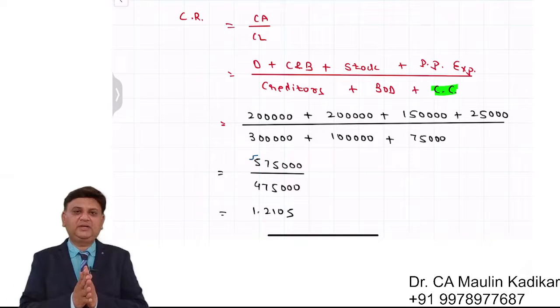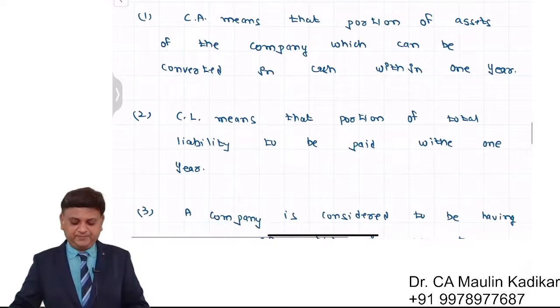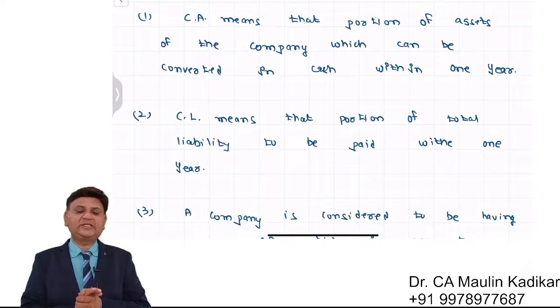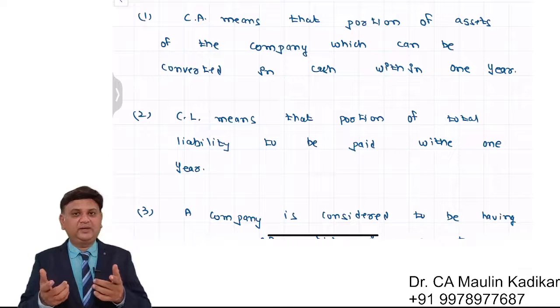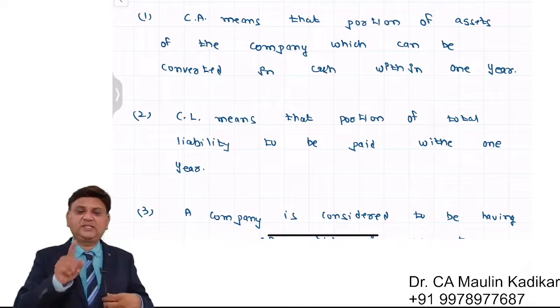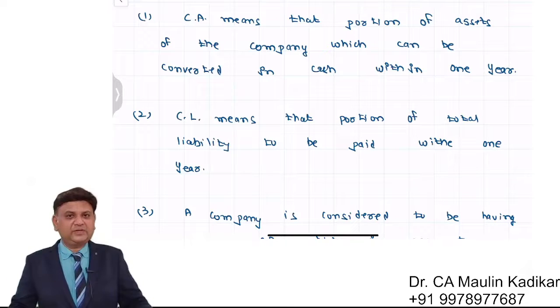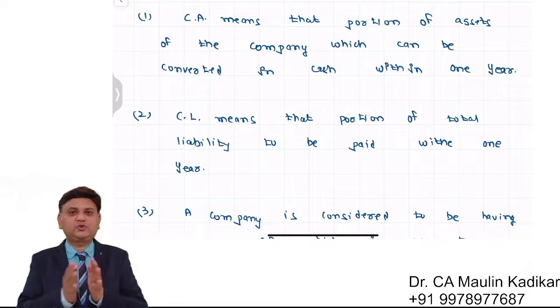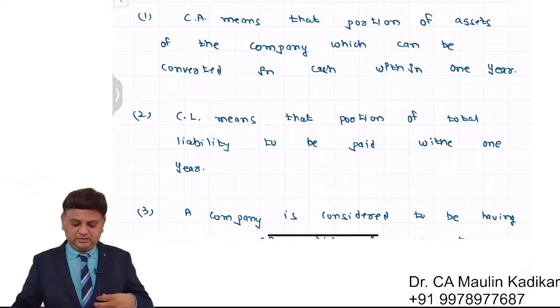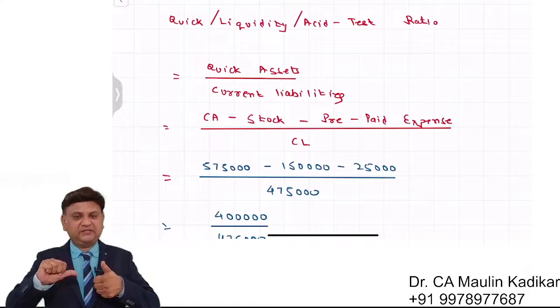In this question we have the liquidity ratios to be calculated. The first one is the current ratio, that is, all current assets divided by current liabilities: 1.21 times, also written as 1.2105 is to 1. But when it is mentioned as "is to 1", that does not make much sense. It only says that this is the current assets for every 1 rupee of current liability. The definition of current assets and current liabilities is that these are supposed to be received or paid within 1 year. A higher current ratio indicates a good liquidity position and vice versa.